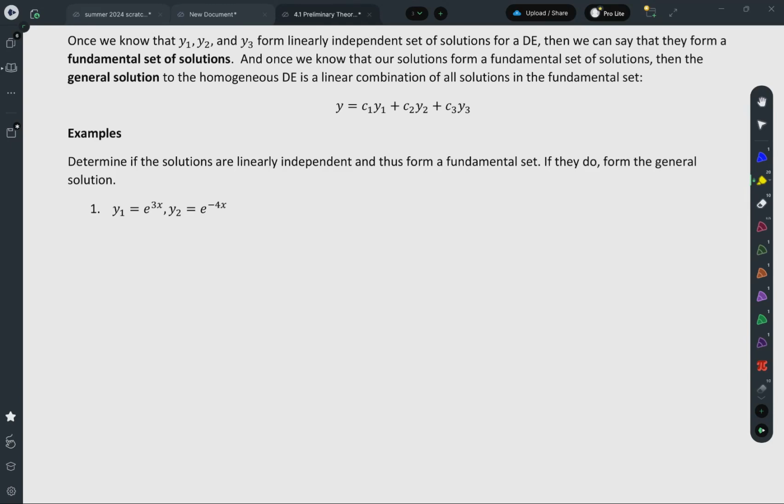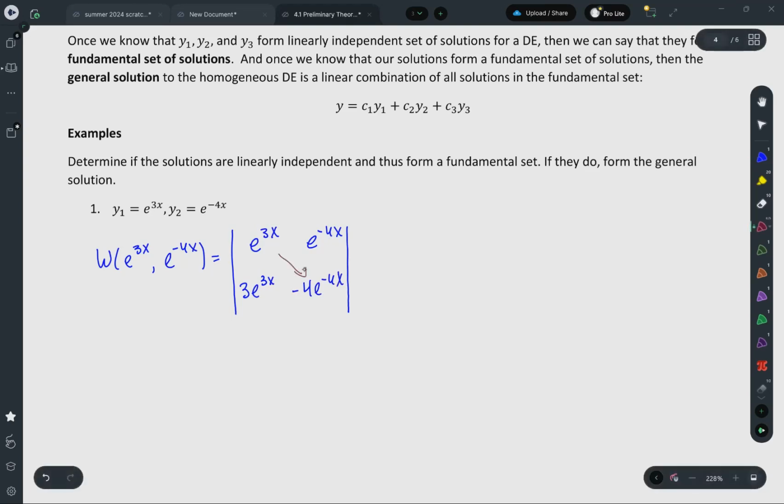So let's do this. We're going to look at the Wronskian of e to the 3x, because that's y1, and y2 is e to the minus 4x. This will equal, so I write out my determinant bar. Across the first row, I put each of my solutions, e to the 3x and e to the minus 4x. And so I only have 2 solutions. That gives me 2 columns, which means I just need 2 rows, which means I only need the first derivative. The first column derivative is 3e to the 3x. The second column derivative is minus 4e to the minus 4x.